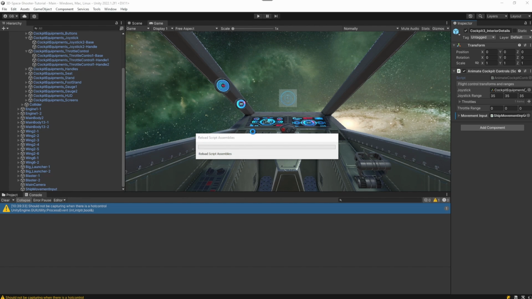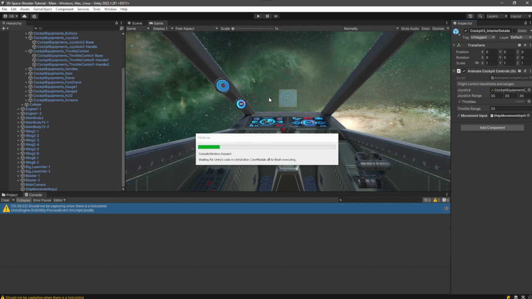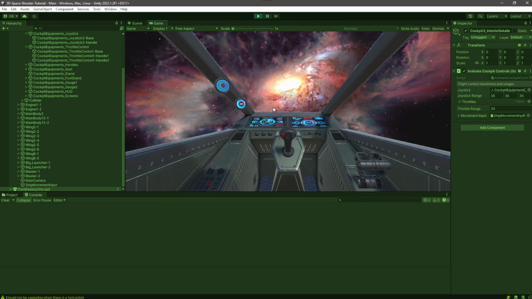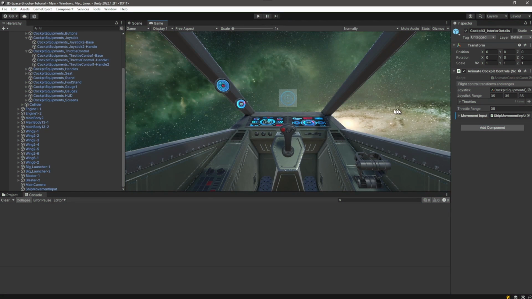and hit play and see what happens. Oh, you see the throttle sticks moved? Oh, but only one of them moved. So I bet you I added the same handle twice.